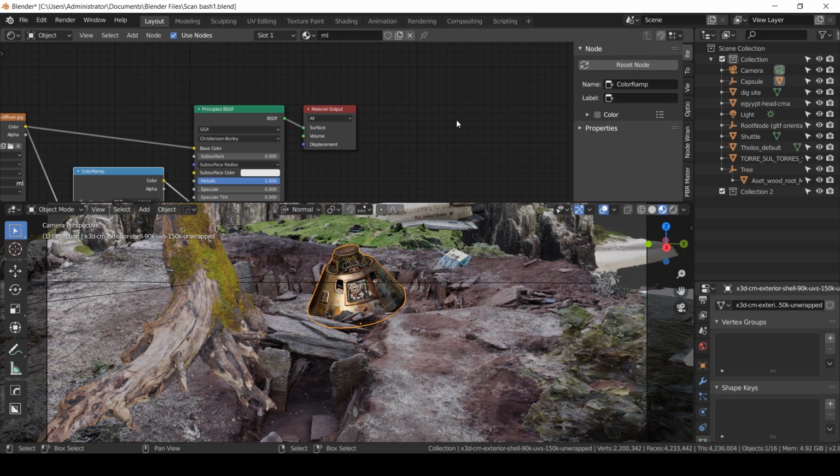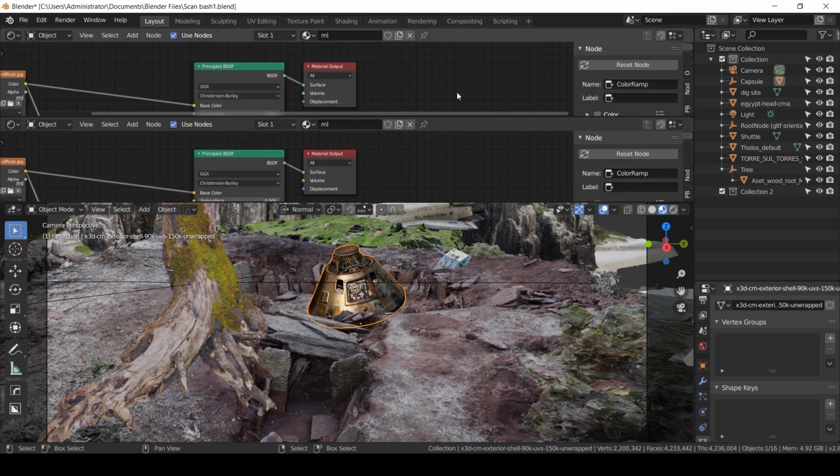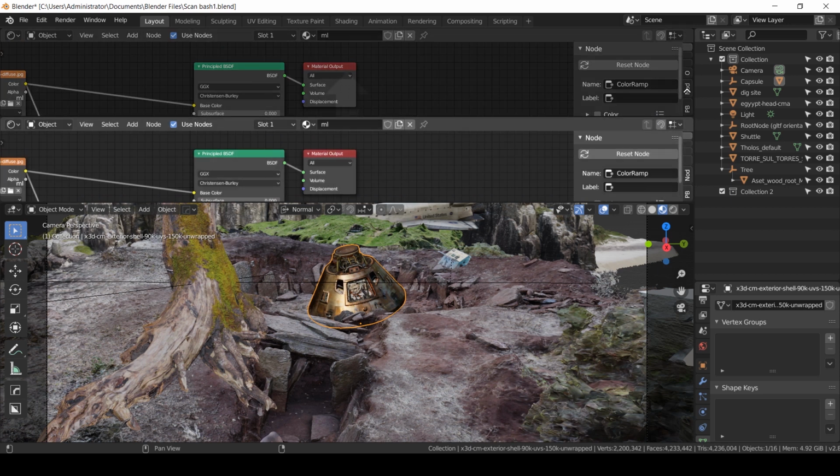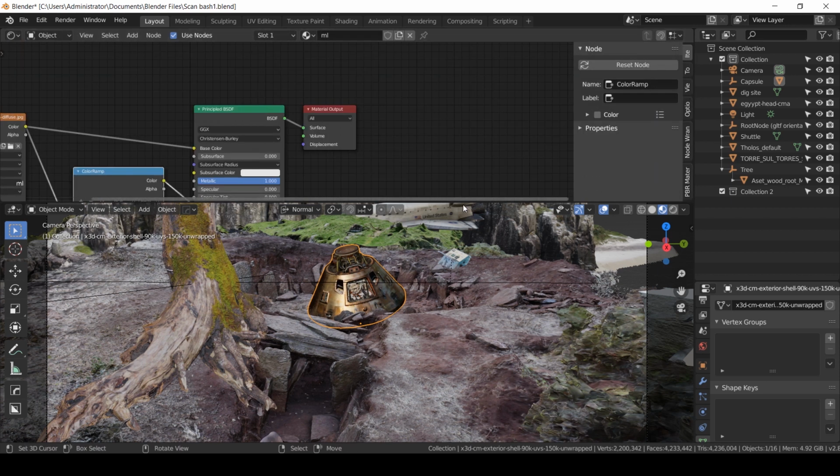By the way, what I just did to split the screen was put your mouse on the very top right or left or bottom corners of any panel, or I don't know what they're called, section, and the mouse changes to a crosshair. At that point, you can click and move down and make a split. If you want to go back and get rid of one, put your mouse in that corner and go up, and it'll override it and get rid of it. You can then expand these to however you need.